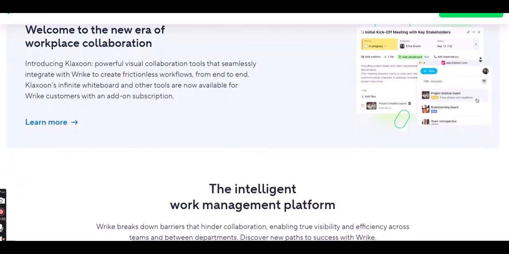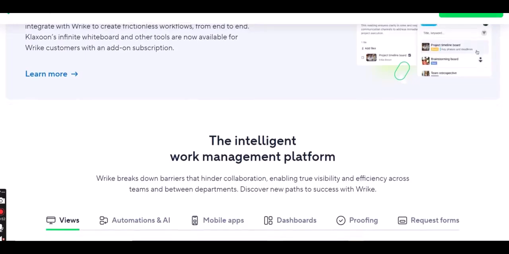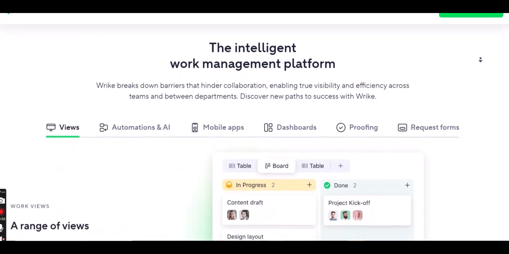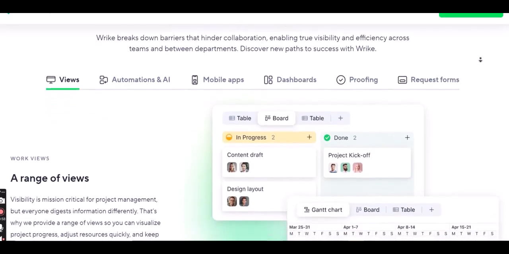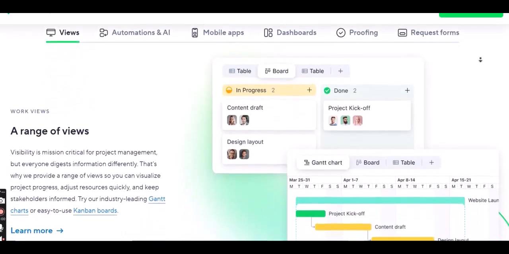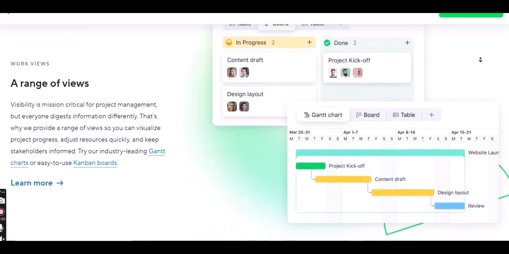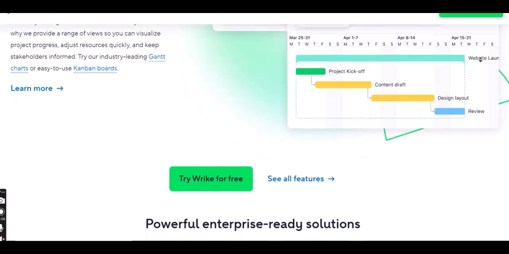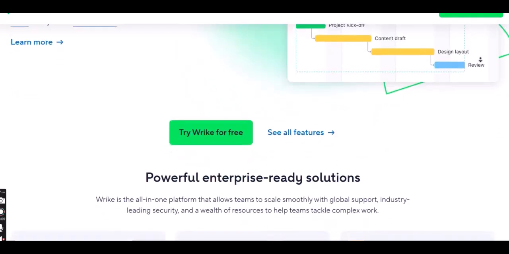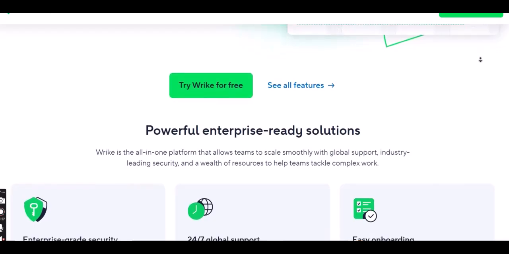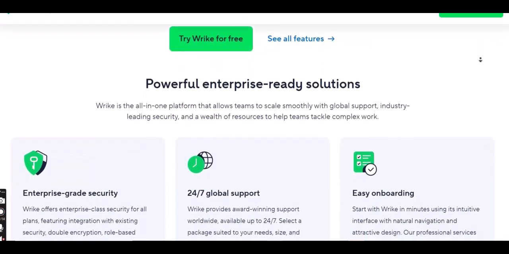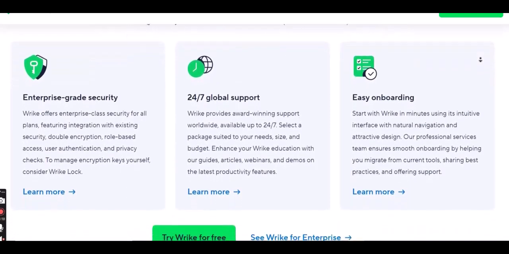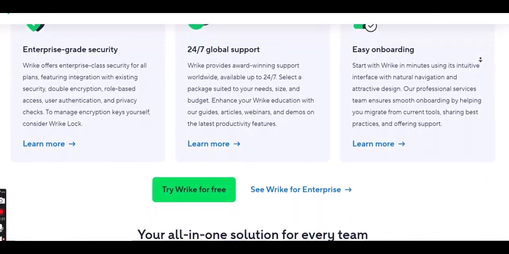The short answer is, Wrike offers both free and paid plans. This means you can indeed start using Wrike without spending any money, but the extent of its capabilities will be limited. To unlock its full potential and advanced features, you will need to subscribe to one of its paid tiers. This freemium model is common among software-as-a-service (SaaS) providers. It allows users to experience the basic functionality, get familiar with the interface, and see if the tool aligns with their fundamental needs before committing financially.